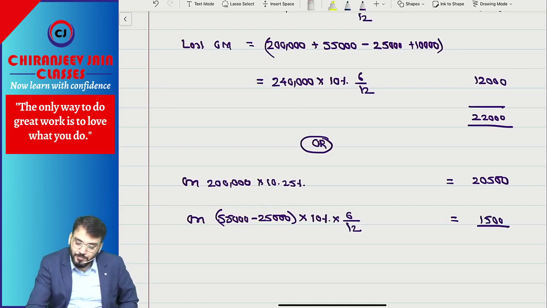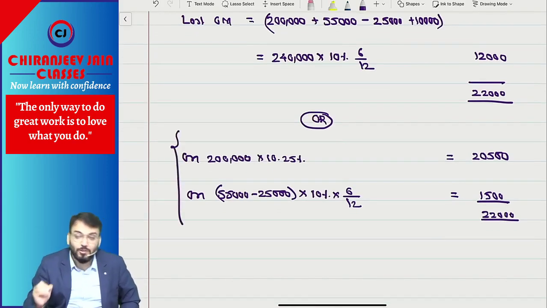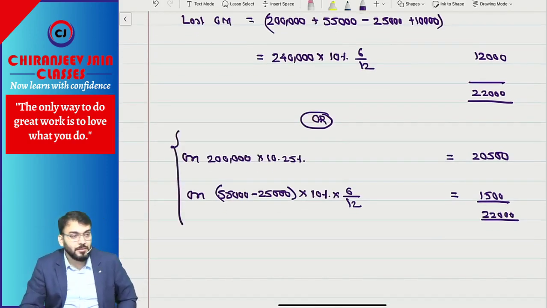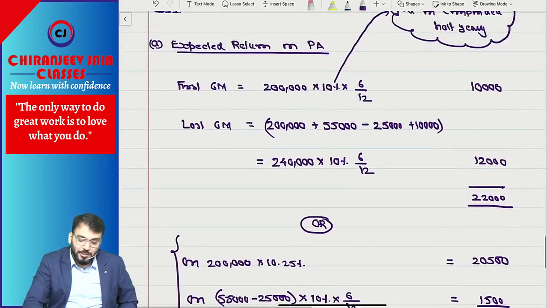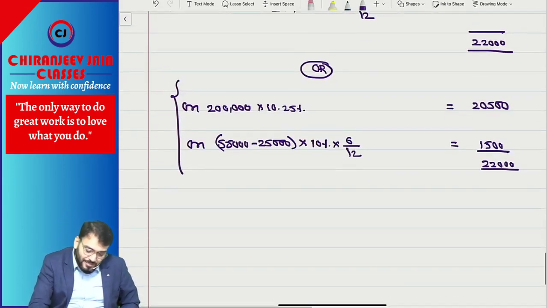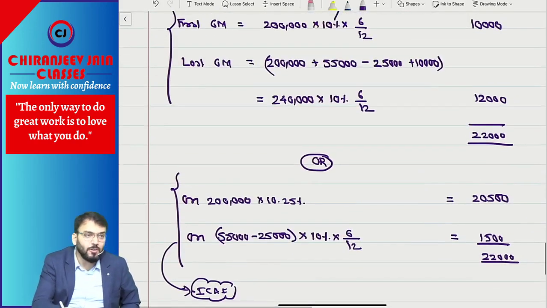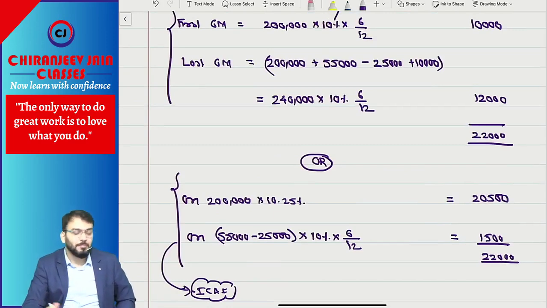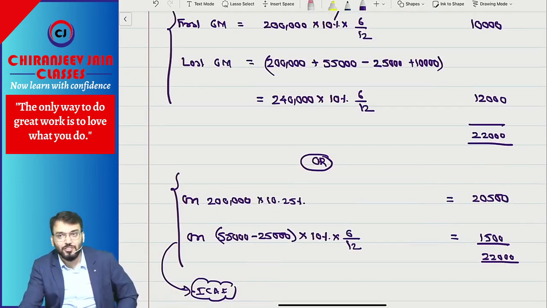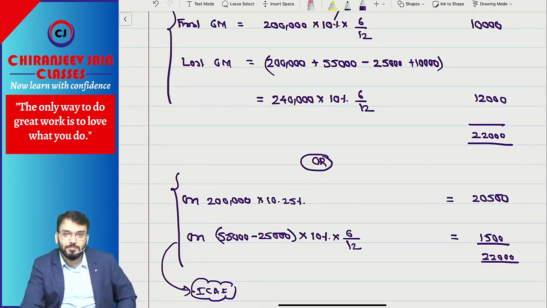Answer matches now. It means both are correct. But you can understand this only when you are good in mathematics. You all are good in mathematics because I am teaching. But this answer is given by ICAI. Now if you want to follow this, follow this. If you want to follow the above, your choice. Both are correct. But if I do not teach now, when you read the ICAI solution, you will be confused. Therefore, I have taken the entire calculation, in that way and in this way.